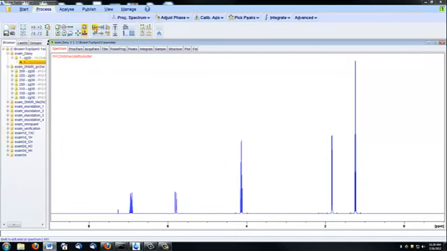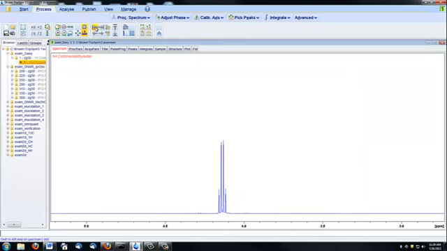To shift the spectrum around, you can use this next set of buttons. If you wish to jump from one end of the spectrum to the next, you can click these preset shift to the left end or to the right end of the spectrum buttons. Or if you wish to sort of hop along the spectrum, you can click these buttons.